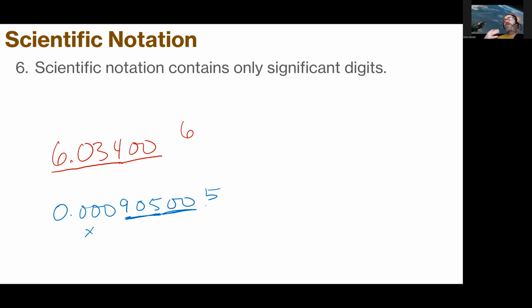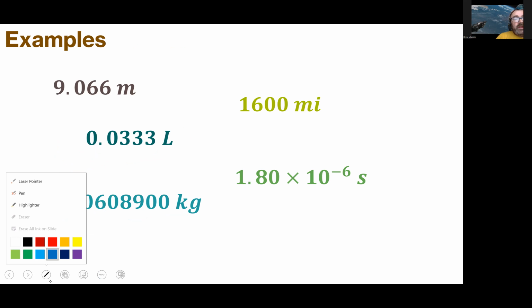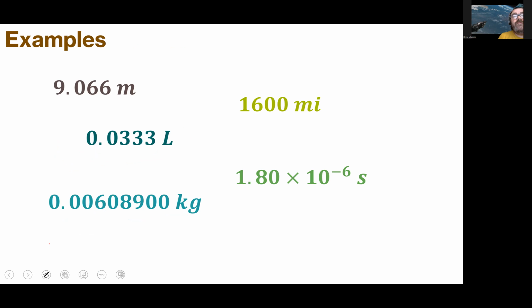Practice, practice, practice. We have to be able to do significant figures. If you need anything, let me know, and I'll see you in the next one when we talk about calculations and their calculation rules. Here's examples. Can you figure out how many significant figures are there? These are pretty much the same examples like we just did. I'll run through them real quick. Maybe pause and think about it for a second, work it out.